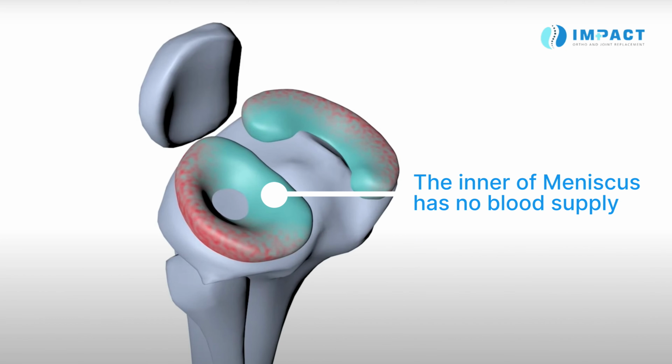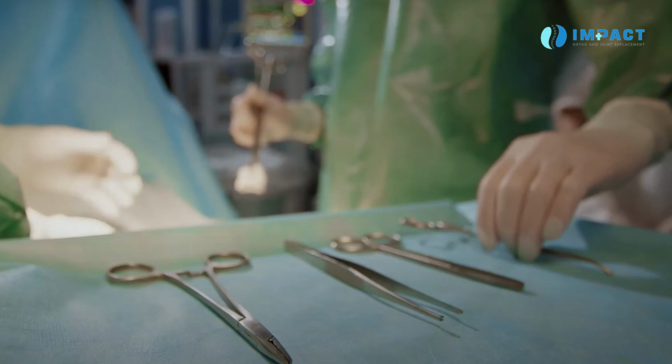A meniscus tear doesn't heal on its own because of lack of blood supply. The tear will propagate if you neglect it. So when the diagnosis happens, most of the time it happens with MRI. Once you have symptoms, if you consult your doctor and the symptoms match the findings, then we ask you to get an MRI scan. Once the MRI scan proves there is a significant tear that is troubling you, then you might need to go under the knife.